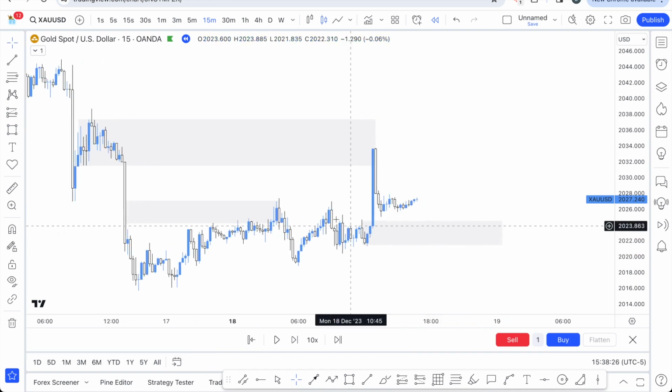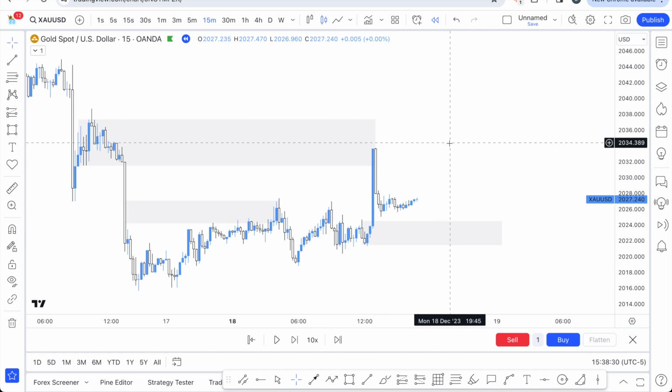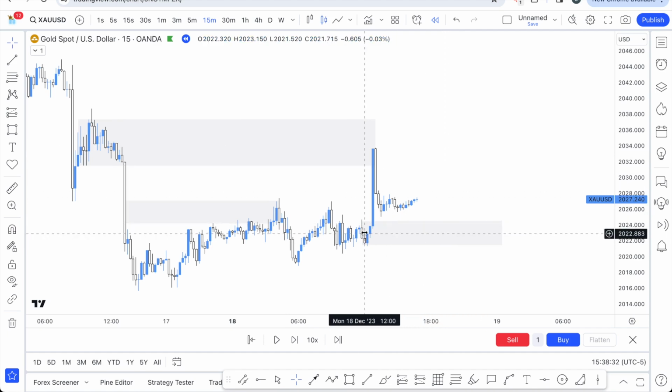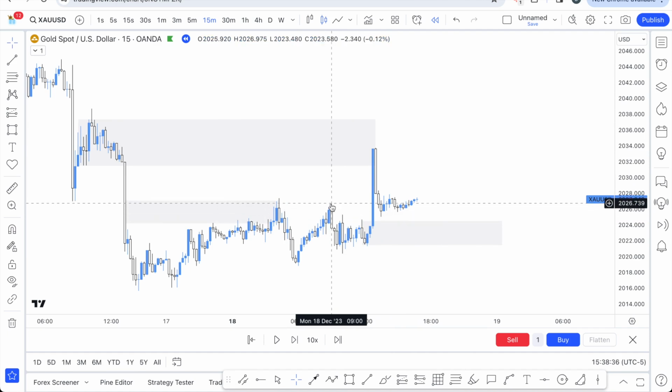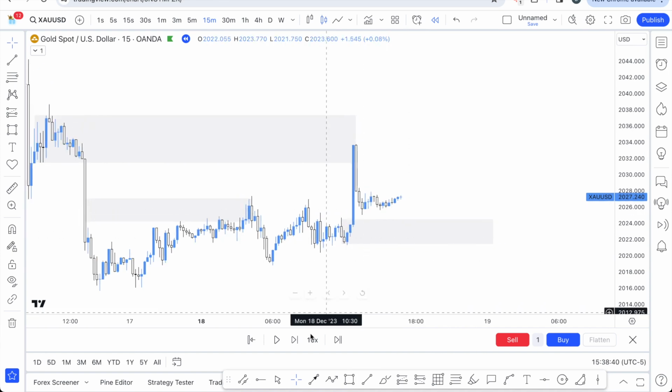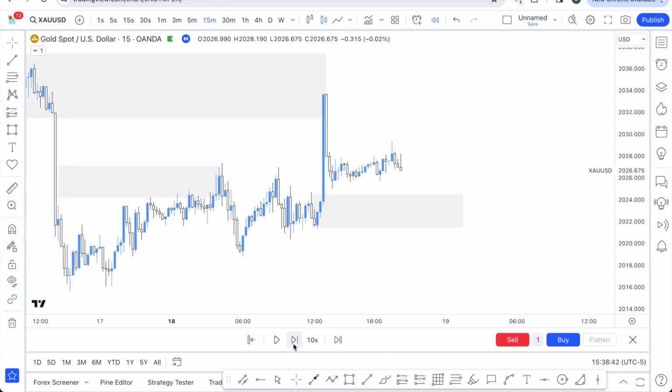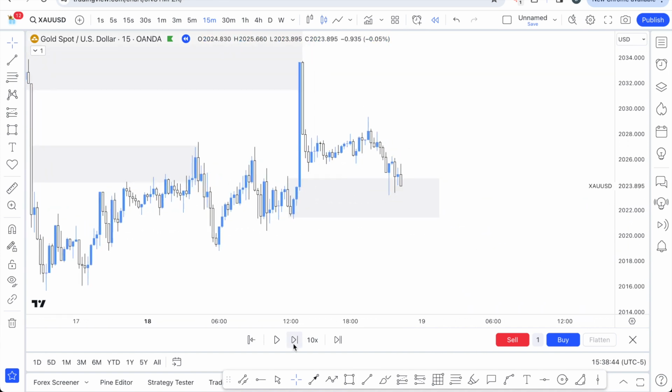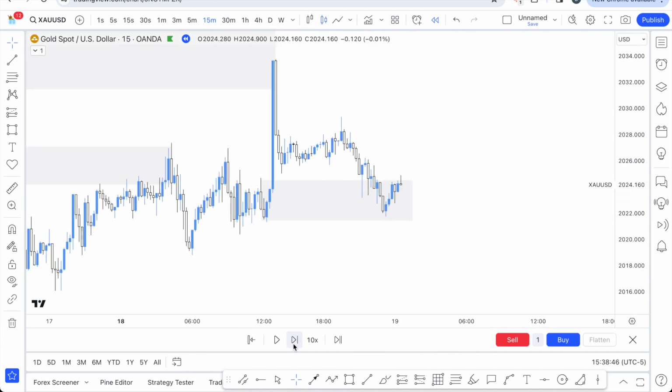And what I mean by that is this is a supply that turned into demand. So when I refer to things, say something like this is the last failed supply zone, or the last failed supply, is right here, and the demand took over. So now we anticipate for price to get back in here for the buy. Right over here, price is tapping, and this is now where we're looking to buy from.